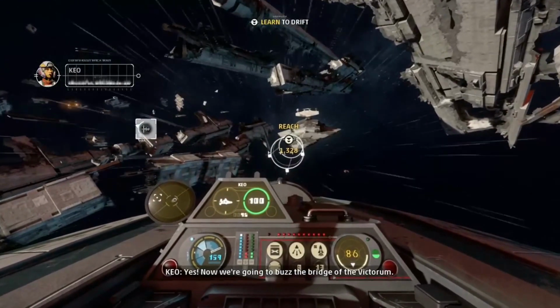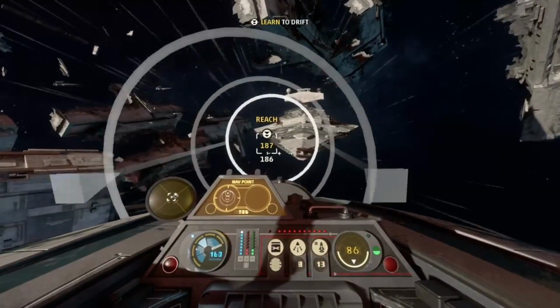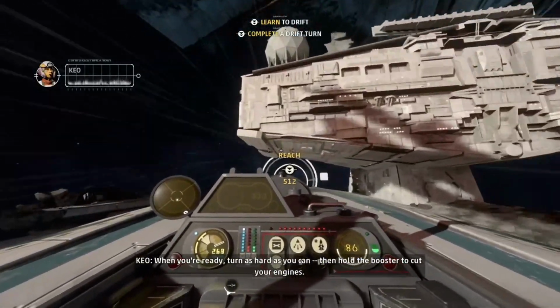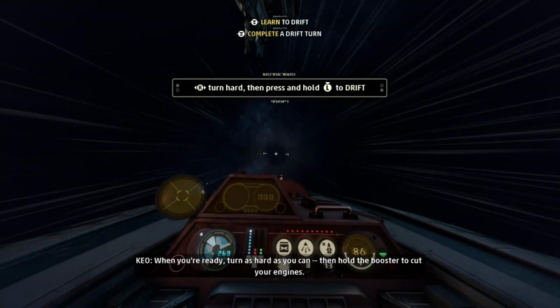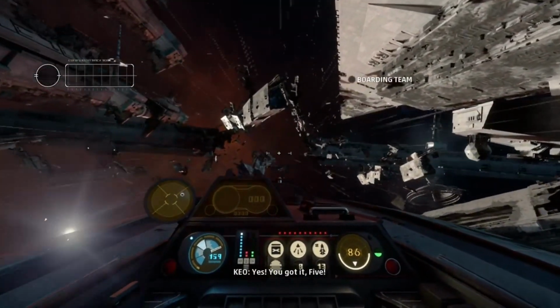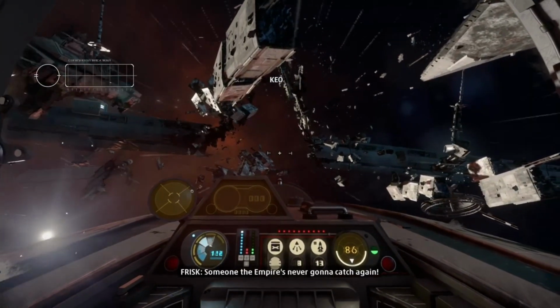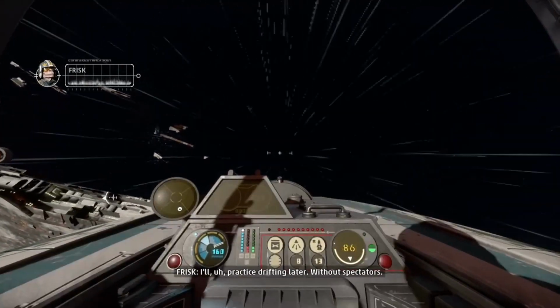Yes! Now we're gonna buzz the bridge of the Victorum. Be ready to boost. Boost is ready. Punch it. When you're ready, turn as hard as you can, then hold the booster to cut your engines. Yes! You got it, Five! Hey! Who's buzzing our bridge? Someone the Empire's never gonna catch again. Sorry, team. It's for the greater good of the New Republic. I'll practice drifting later, without spectators.